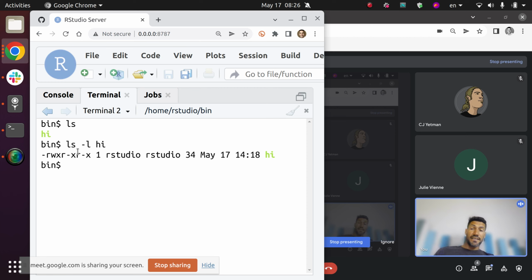And then finally, the third component of the permission string is basically anywhere else. So if, say, I am logging into this system as Mauro and not as RStudio, and say that I do not belong to the RStudio group, then I will be just another one, so-called others, so other users.